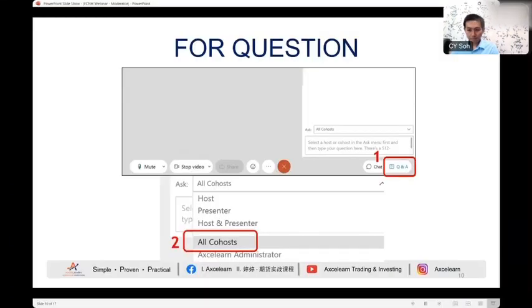Thank you to CY for his very informative presentation. I believe by now you understand better about currency futures. Am I correct? Because I believe before the start, many of you said that you do not understand what currency futures is. So by now you should have some basic understanding of currency futures.